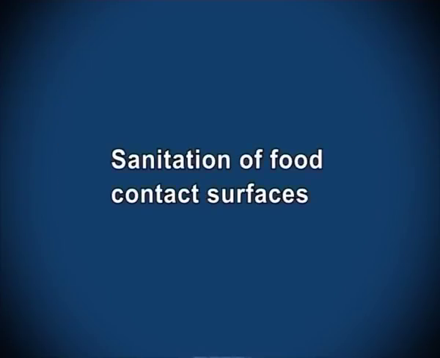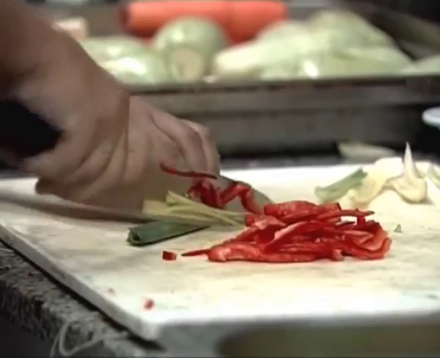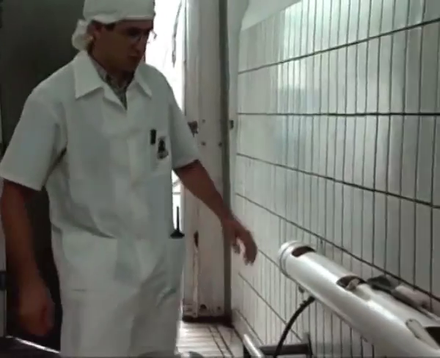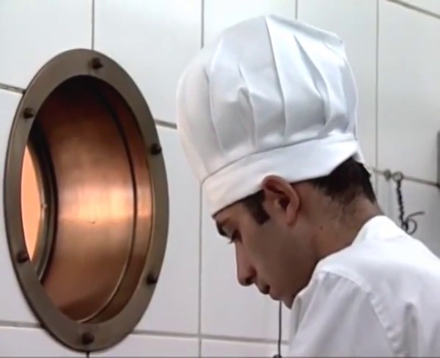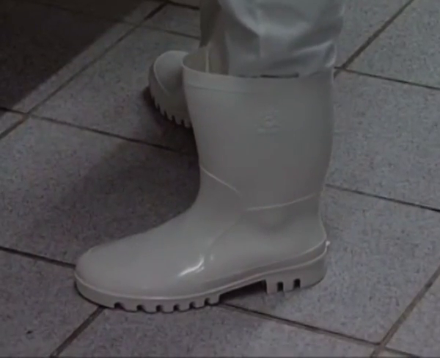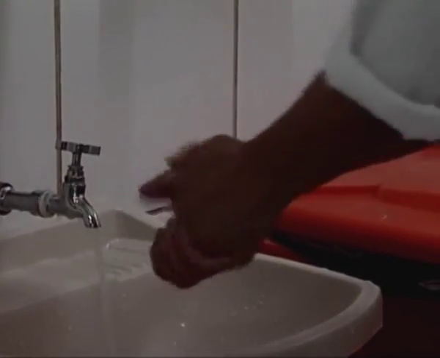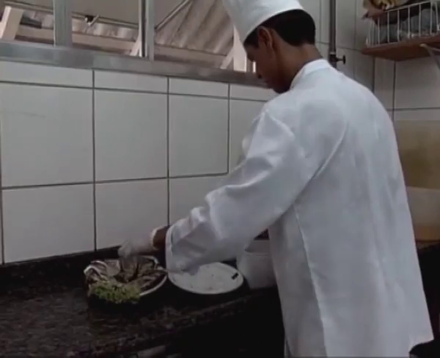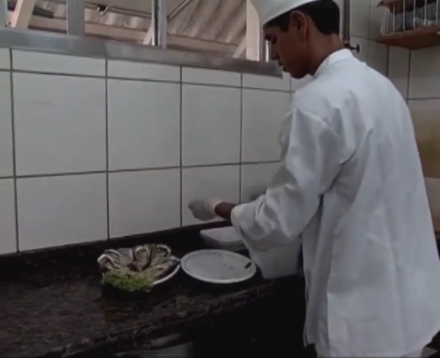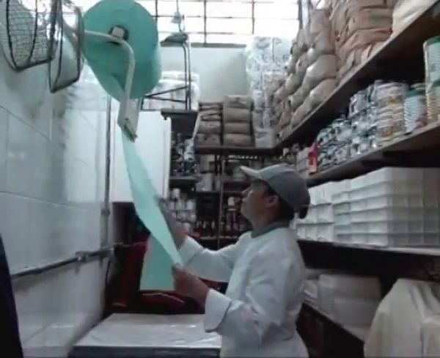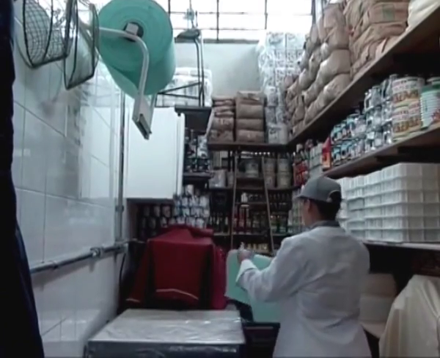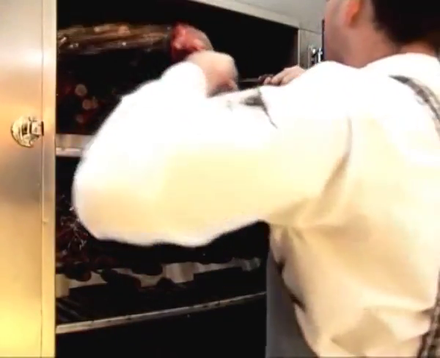Sanitation of food contact surfaces. All food contact surfaces should be cleaned as frequently as necessary to protect against contamination of food. Chemicals used on food contact surfaces must be food grade. When choosing sanitizing agents, an appropriate expert should be consulted to identify the most effective sanitizer for each purpose and to learn how they are applied.